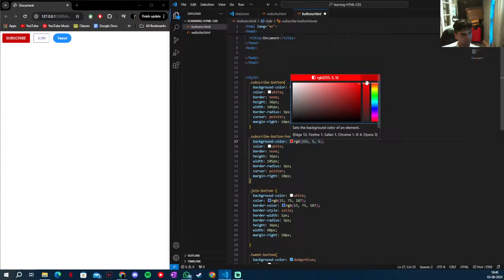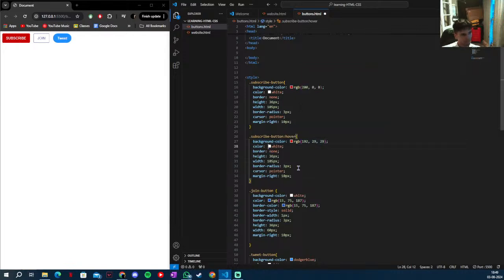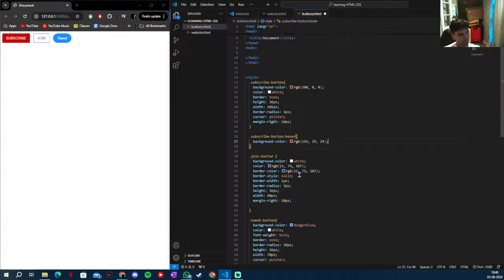So the way that this works is that if we are not hovering over, all of these styles apply. So the background color is red. If we are hovering over the button, these styles now apply in addition to these styles. So we're essentially adding extra styles when we hover. So this :hover is known as a pseudo class. It basically adds extra styles in a certain situation. So in this case, it's going to add extra styles when we hover.